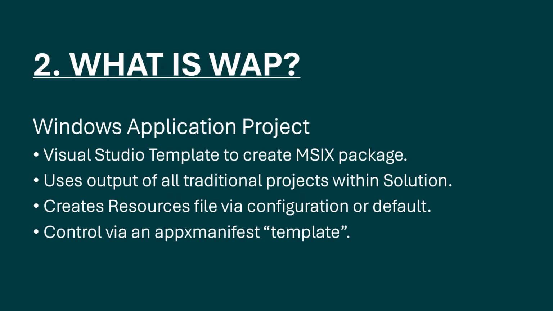So I can't walk you through all of the options on getting the package itself built, but it makes sense to cover the one that can always be used, and of course it must be used for older projects. This is the WAP. You just add the WAP template as a new project in your solution. Your other projects should be listed as dependencies, and this will affect the order of building, but also it brings the output from those projects into the WAP as ingredients.